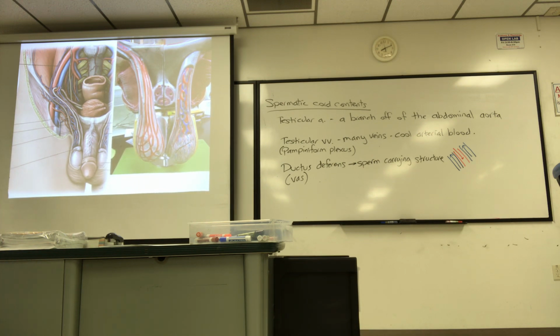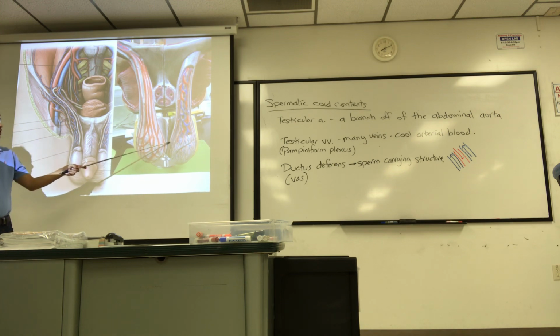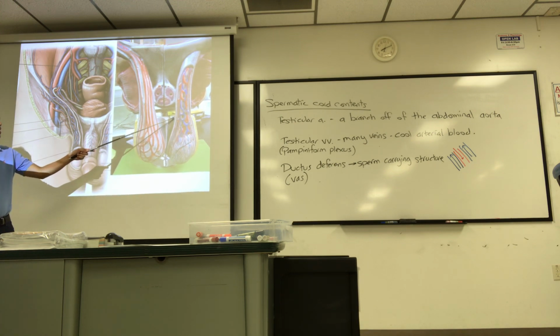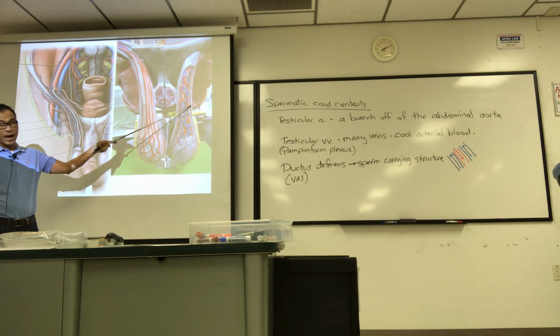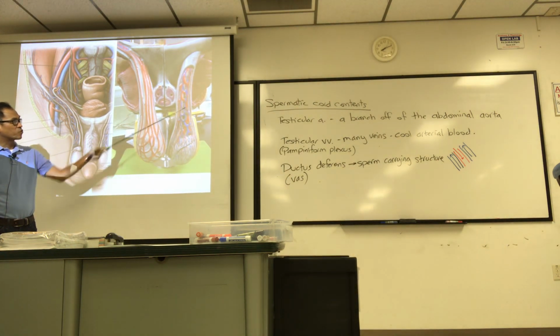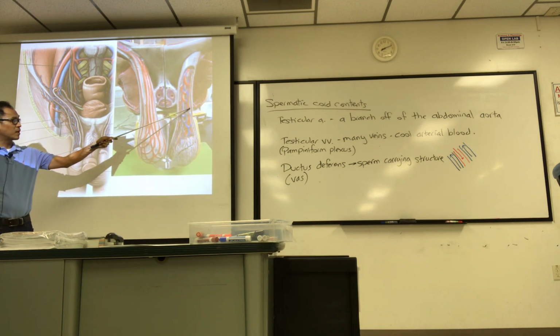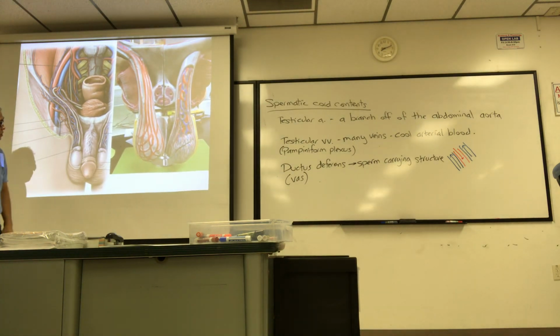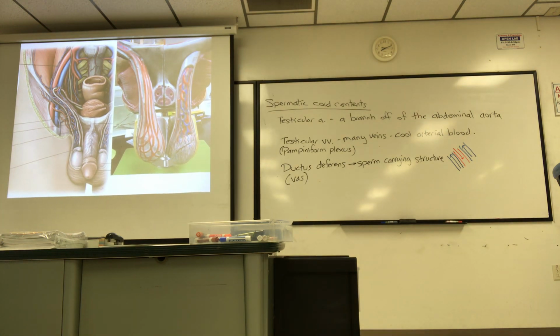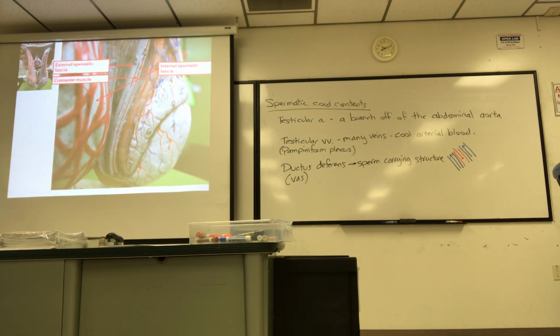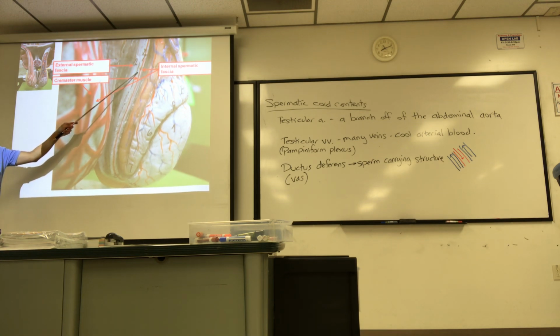Now if you take a close look at this when they cut it open, you can see that it's kind of gray, red, gray. They're trying to show you all three layers: the internal spermatic fascia, the cremaster, the external spermatic fascia. So those layers are shown on our models. And I did a closer up picture and labeled it so you can see the three layers. So it goes gray, red, gray: the internal spermatic fascia, the cremaster, and the external spermatic fascia.